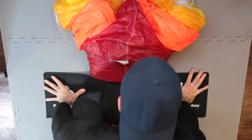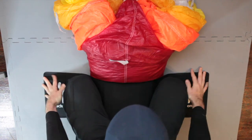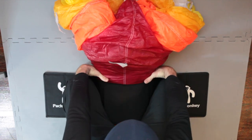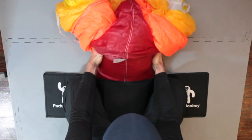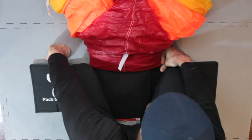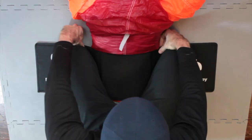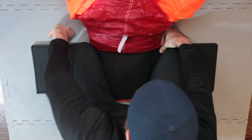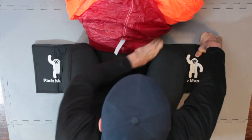Place your knees on the outer wings of Pack Monkey, taking care not to pinch your canopy under your knees. Further roll your canopy underneath itself as shown in order to maintain a width slightly narrower than your D-Bag. Next, further flatten Pack Monkey. Lift one knee up, spread Pack Monkey out to the side and replace the knee. Do this to both sides. The idea here is to keep Pack Monkey as flat as possible along the floor to prepare for your S-Fold.